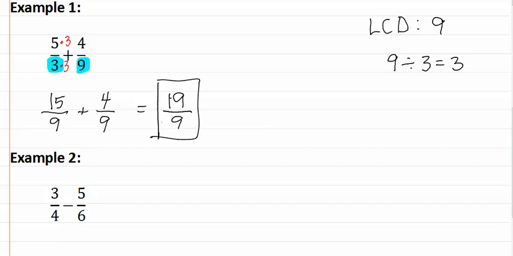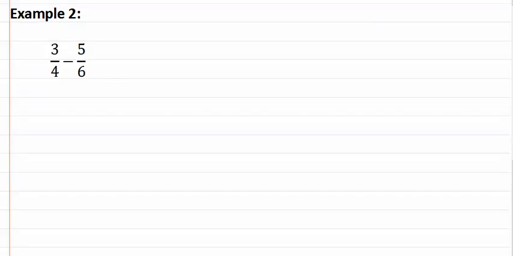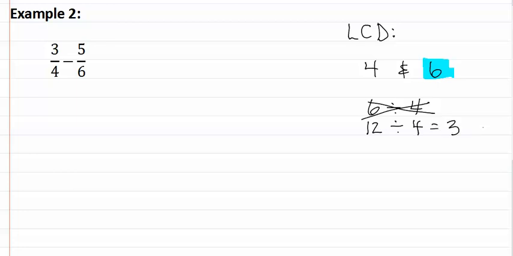Let's look at example two. In example two we once again have denominators that do not match, so we must find the least common denominator between the two numbers four and six. We take the larger of the two numbers to do this using mental math. We start with the multiples of six. The first multiple is six and six divided by four does not work, so we go to the second multiple of six. Twelve divided by four does work which gives us three, so this tells us our least common denominator is twelve.